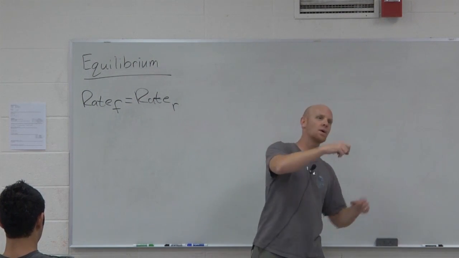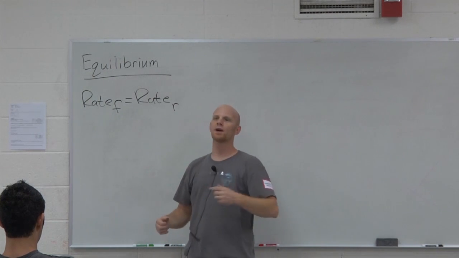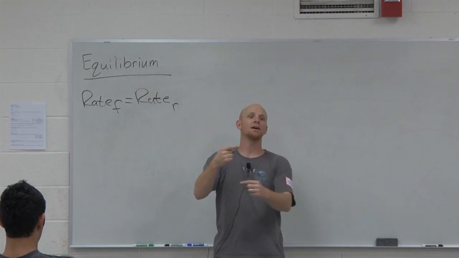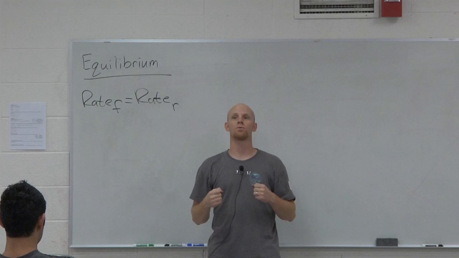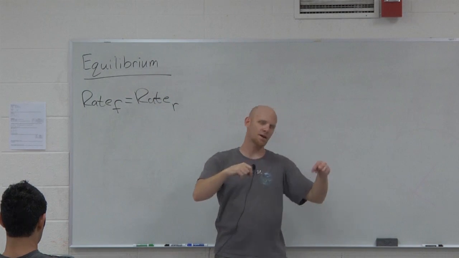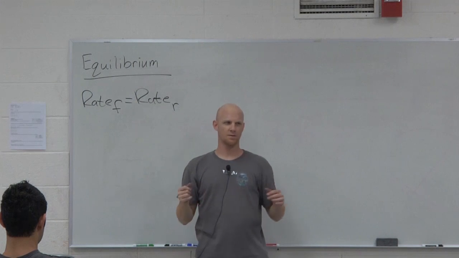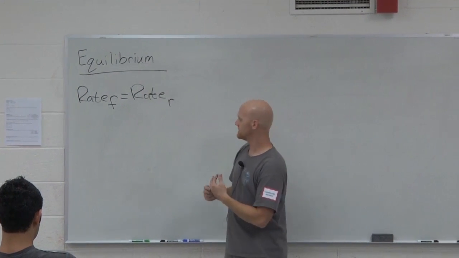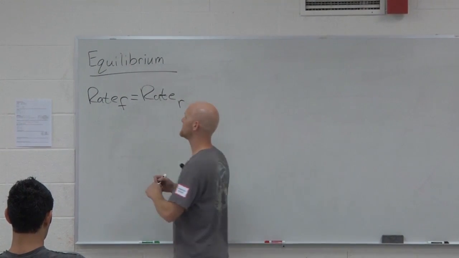One of the other false definitions of equilibrium you might get on a multiple choice test is everything is stopped. That's not true in chemistry. In chemistry we don't talk about static equilibrium at all. We talk about a dynamic equilibrium. Where the forward reaction is still going on, the reverse reaction is still going on, they're just going on in both directions at the same rate. They have equal rates. That way for every reactant that turns into product, you have a product that turns back into reactant. Everybody cool with that? All right. So there's your definition of equilibrium.